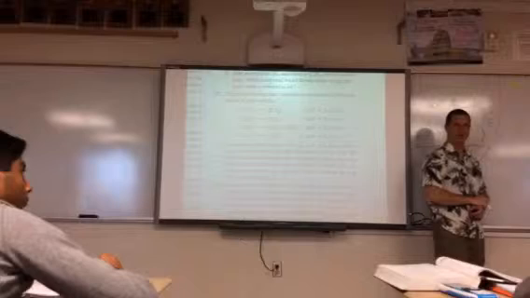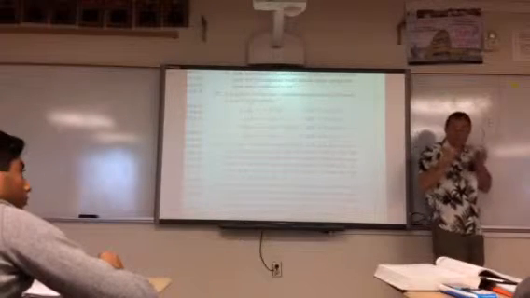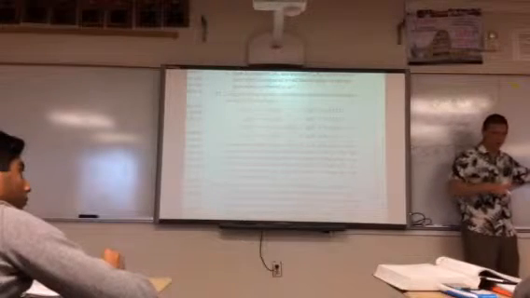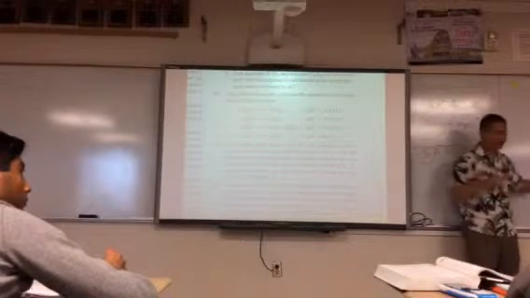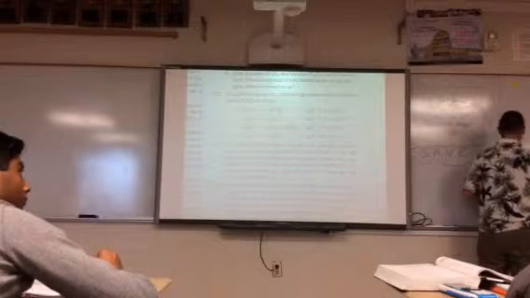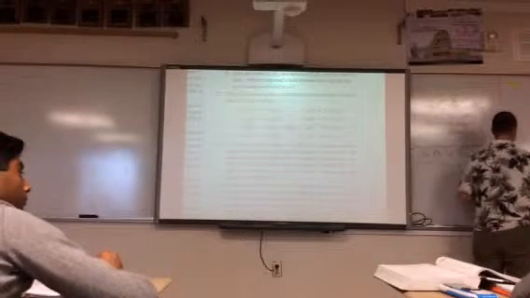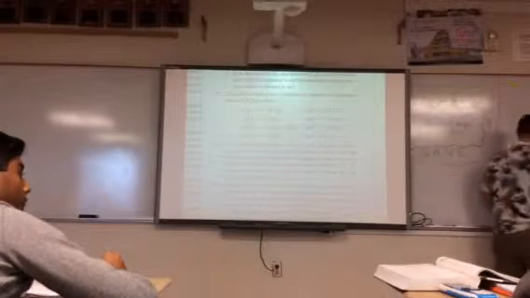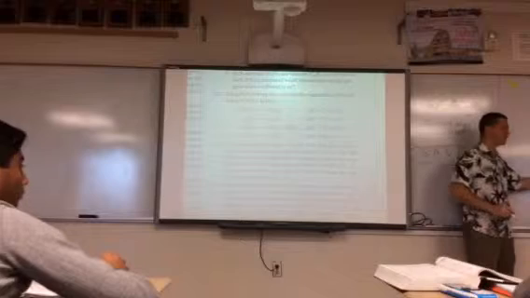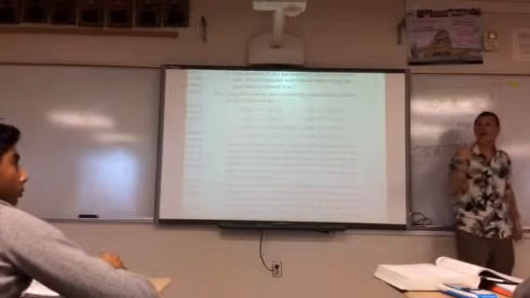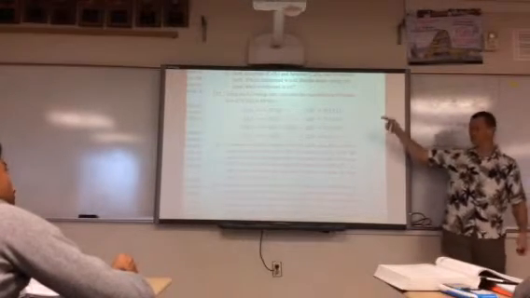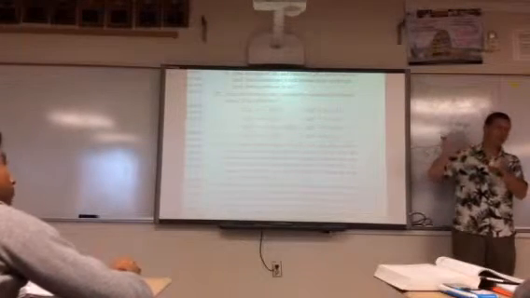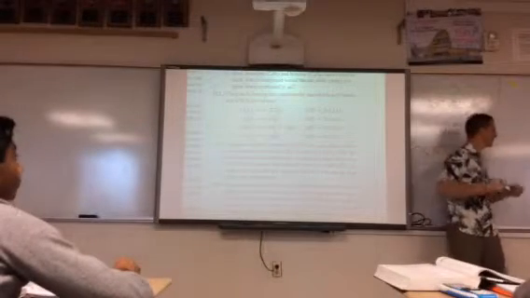2 ICl are made. But the definition says that it's the amount of energy taken in or given off when 1 mole of a compound is made. This is 2 moles being made. So what we have to do is just take that equation and divide by 2. It's going to be 1/2 I2 plus 1/2 Cl2 yields ICl. The delta H of this reaction is what I'm trying for. And that's why this is number 112. This is in the additional exercises section. Those can be pretty hard, or involved at least.